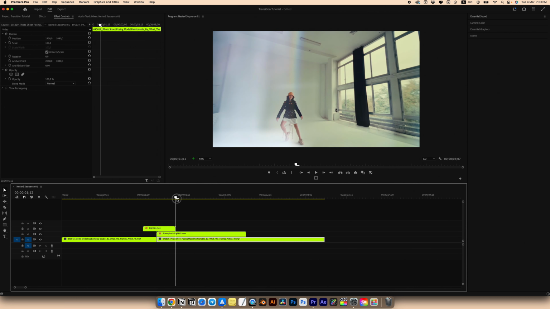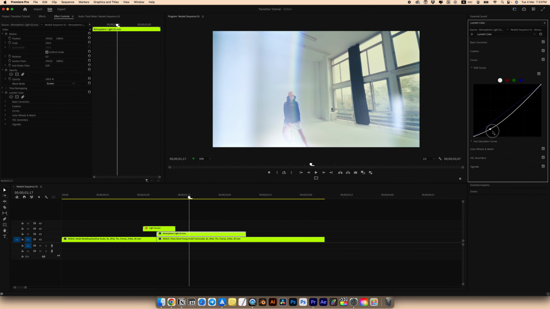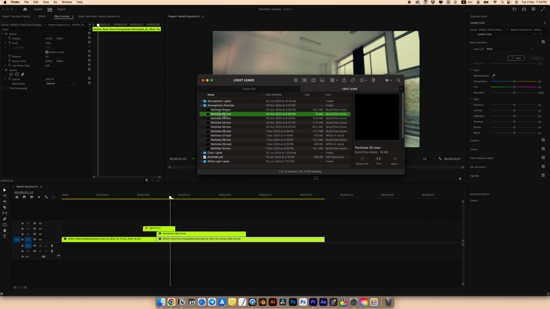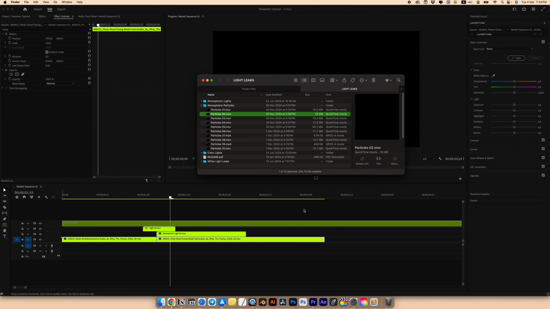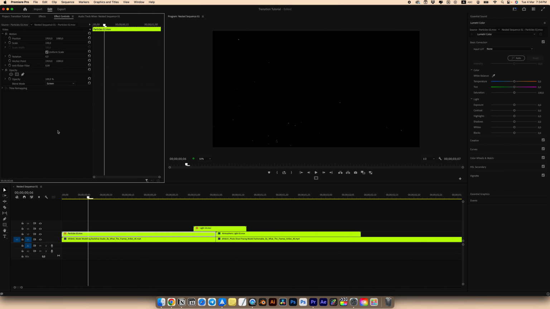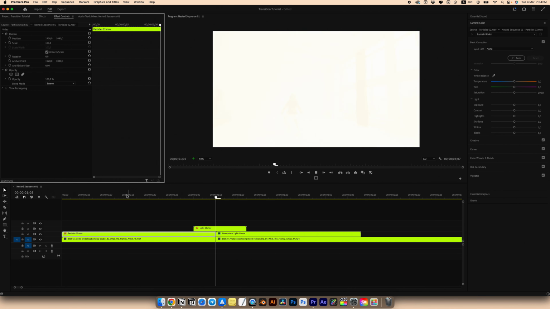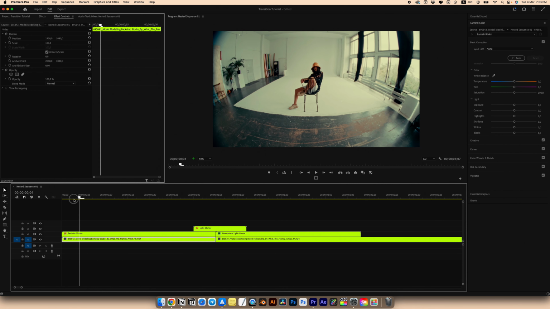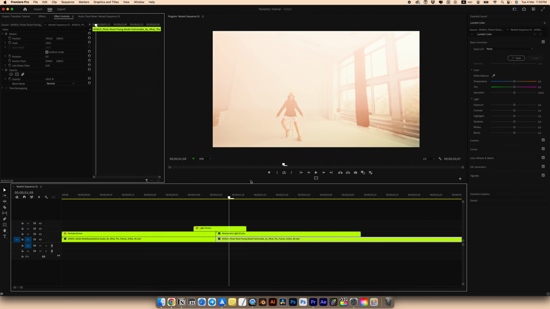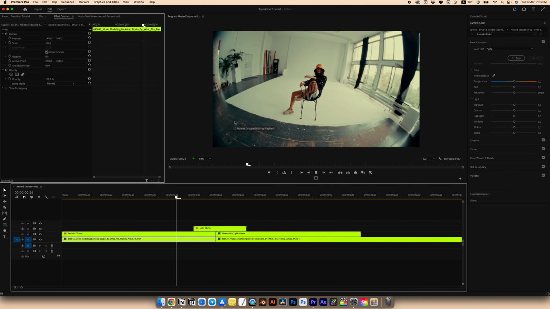You can also use Lumetri Color in Premiere Pro to change the colors and make the transition more contrasty. Now we can add the particles to the beginning of our clip. Set the blending mode to screen. This is how our transition looks. It's crazy cool to me. It looks very fresh and these assets made our clip more interesting.